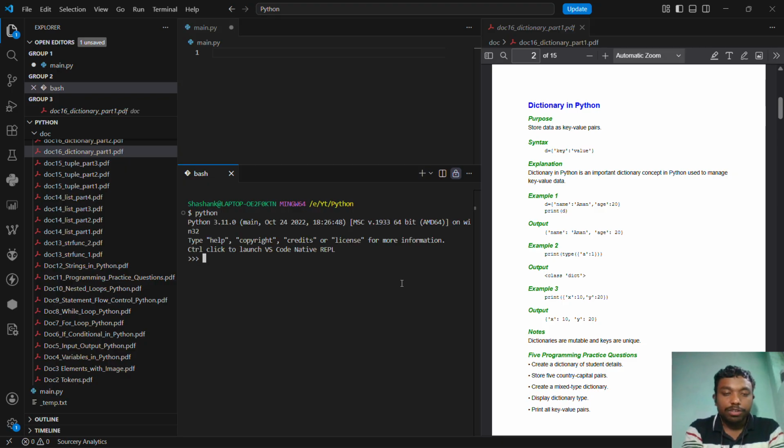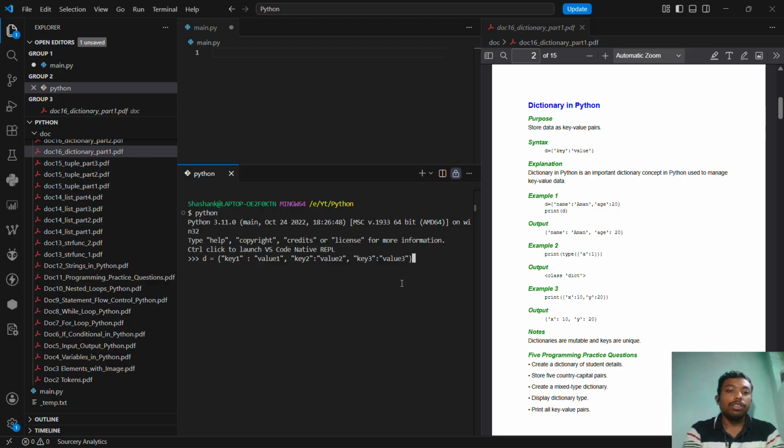let's take a look at our first dictionary example. D equals, let's say, key1 colon value1, and then let's separate with a comma and then key2 colon value2, and then key3 colon value3.